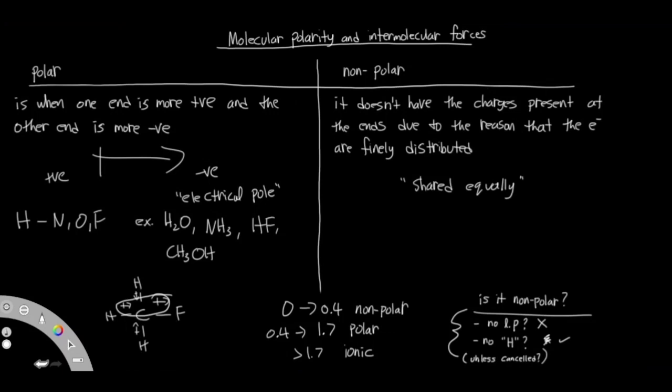difference in magnitude. But as you can see here, they are going in the same direction, so the net vector is going to be in that direction, so they aren't going to cancel out. They only cancel out when they are in opposite directions. They're going in the same direction, so that's not the case. So right away you can tell that this is going to be polar.